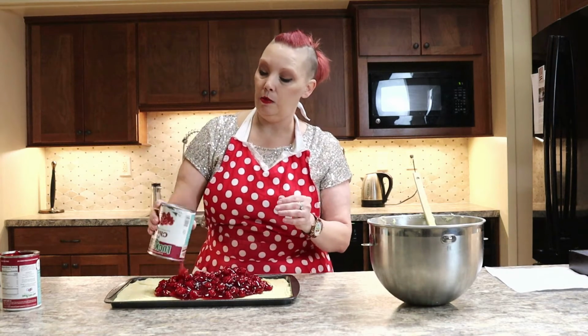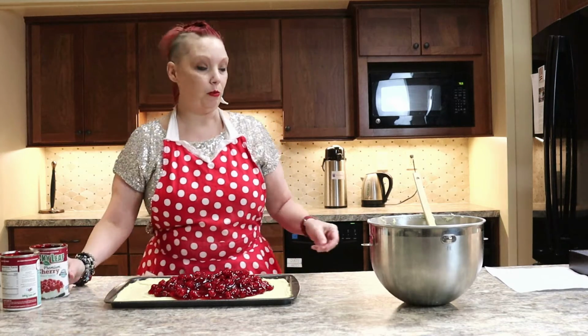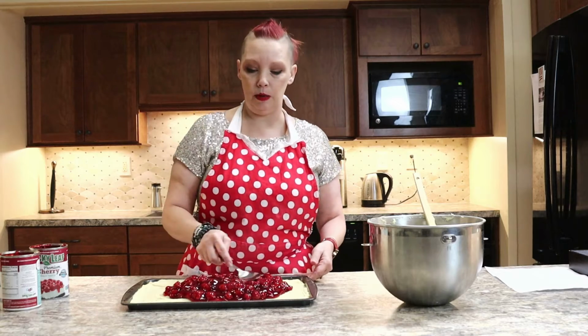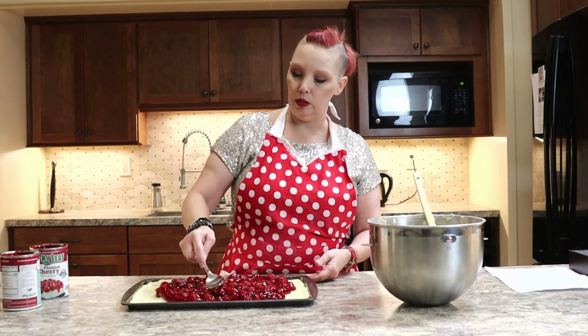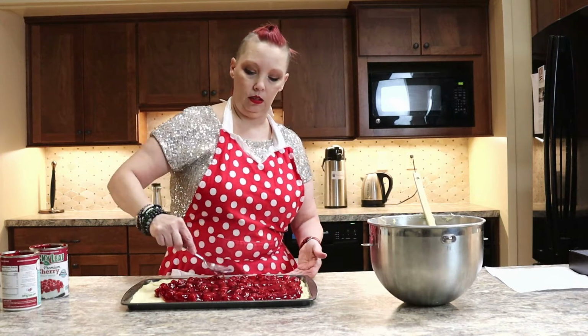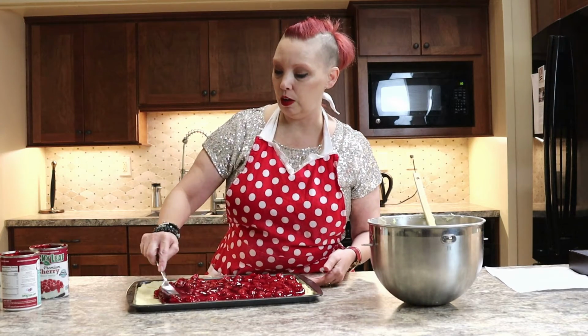I make a recipe sometimes that my mom used to make for me called Cherry Cream Delight, and it's kind of similar to this, but it has a graham cracker crust on it. I really do love cherry pie filling. It's just so bright and vibrant. Obviously, I do love red. It's one of my favorite colors.